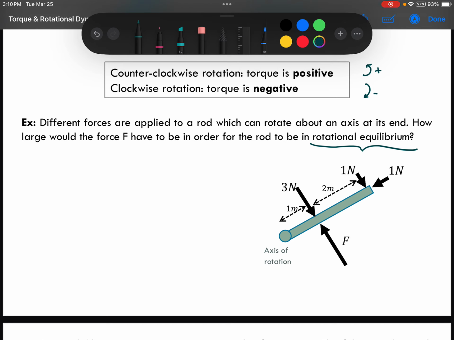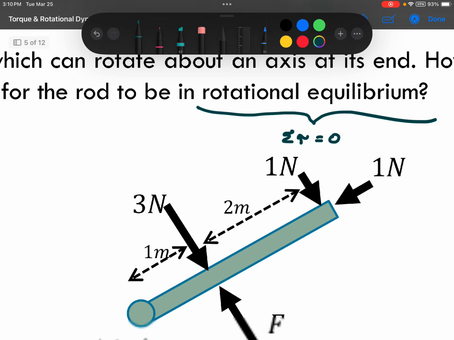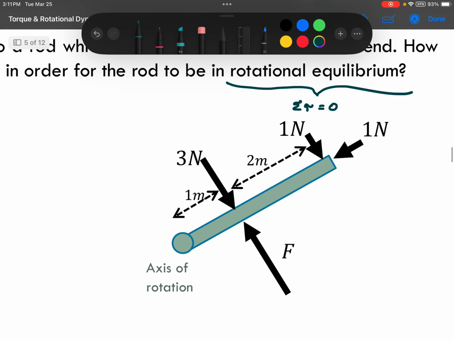All right, so a new definition here, rotational equilibrium, just means that the bar is not rotating when we add up all of these torques. And so that means the net torque has to be equal to 0. And so we're going to approach this much like we did the seesaw. We want to calculate the torque from each individual force, and then we can consider what the net torque is in order to find our unknown.